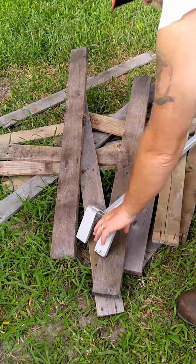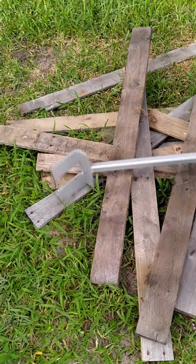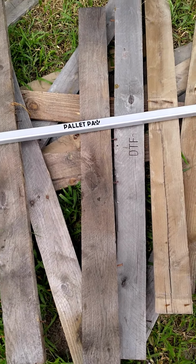It was supposed to turn over so you can zoom in on it, but it didn't work, did it? Try it again. There we go, the Palletpaw.